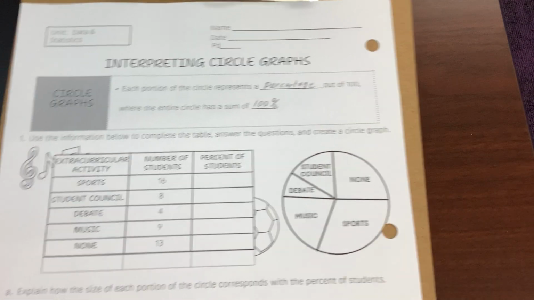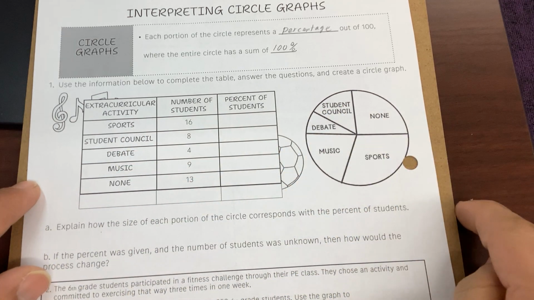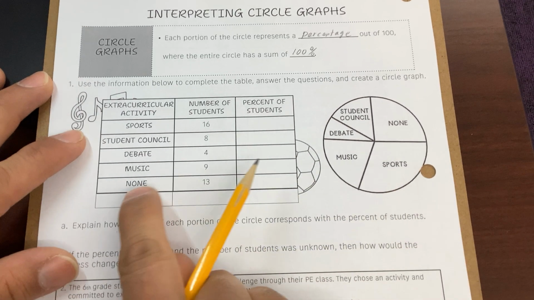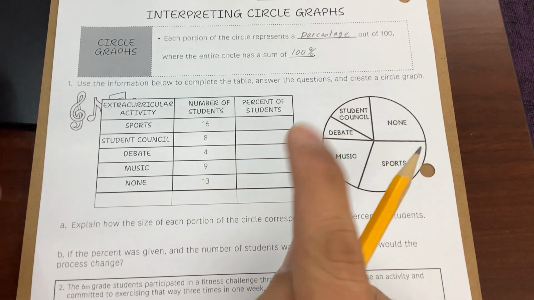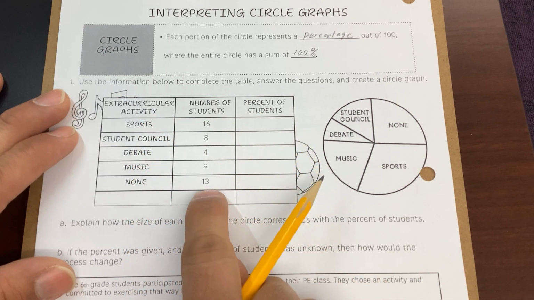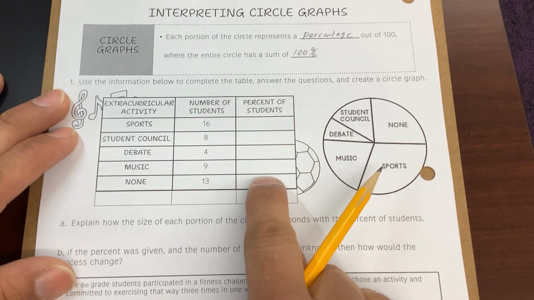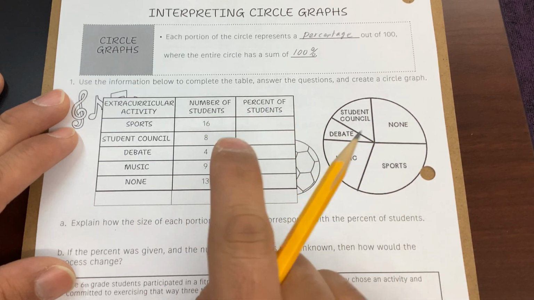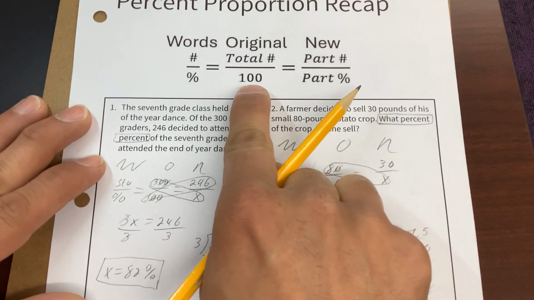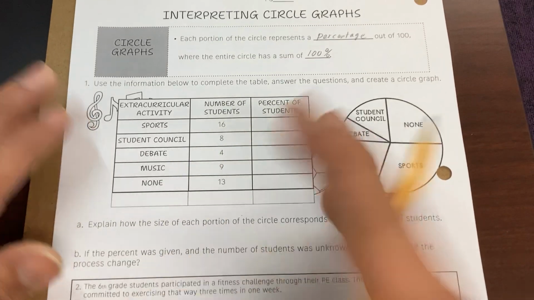So let's see if we can figure out how I can get data and put it into a circle graph and make those correlations. So I'm going to start off by looking at my missing information. Now, it doesn't tell you directly, but all it says is that these are the extracurricular activities. These are the number of the students that participated in those. And then we're supposed to figure out what the percents are for that. But I need information. Remember in the beginning, whenever we looked at our WON, I needed that 100%. That's a default information that I need. And it's not directly given to me here. How could I find that?